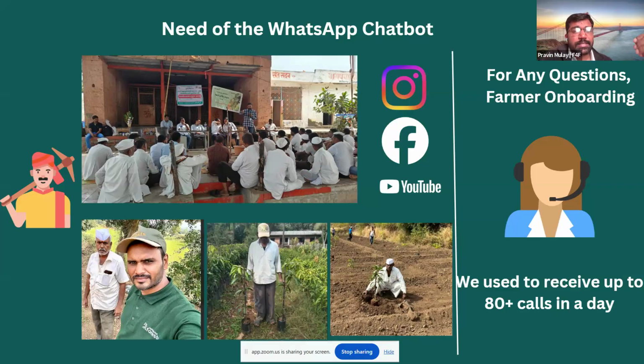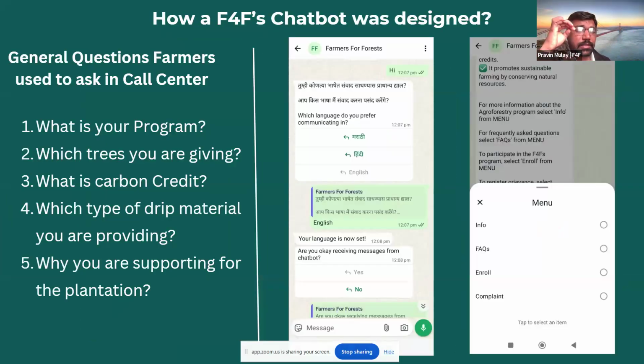So I think our use case is quite simple. So we'll see how we have resolved this. We analyzed what types of questions farmers are asking, or what the reasons are. So one is they have some questions or they want some clarity on the program. Second is that they have some specific questions, and third is that they want to enroll in the program.